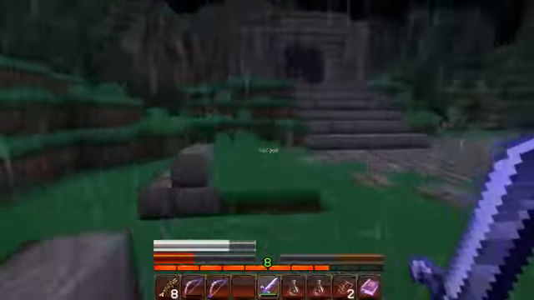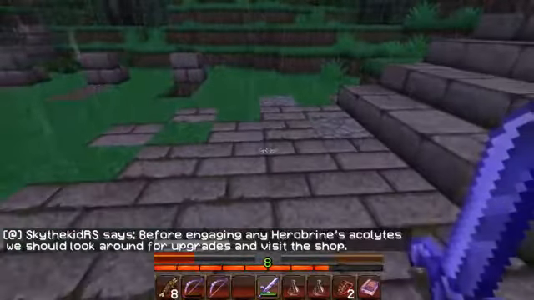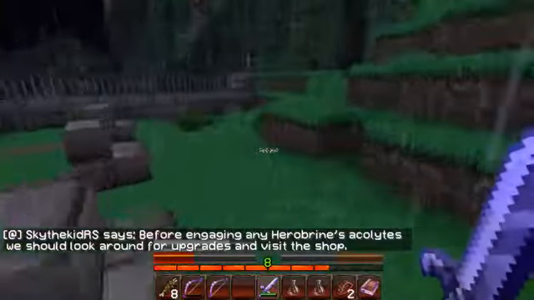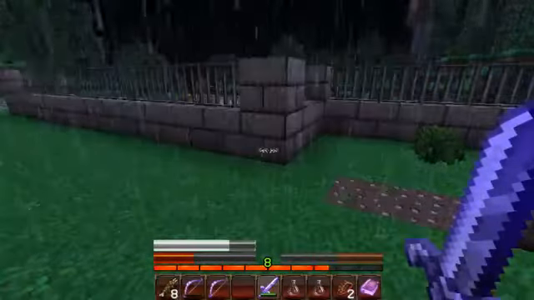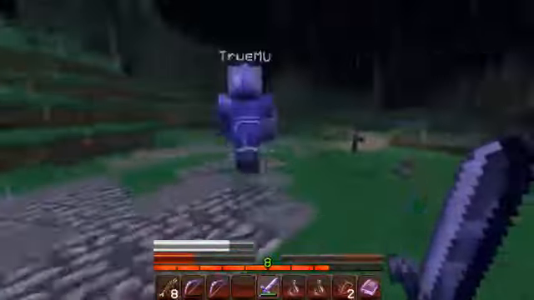Alright, we're good. I just went through that thingy. Go through the portal. Watch what happens. Okay. Oh, that was cool. Instant. Oh my god, I'm lagging. Engaging any Herobrine's occultists, we should look around for upgrades and visit the shop. Alright, let's go back to Victor then. We're coming!